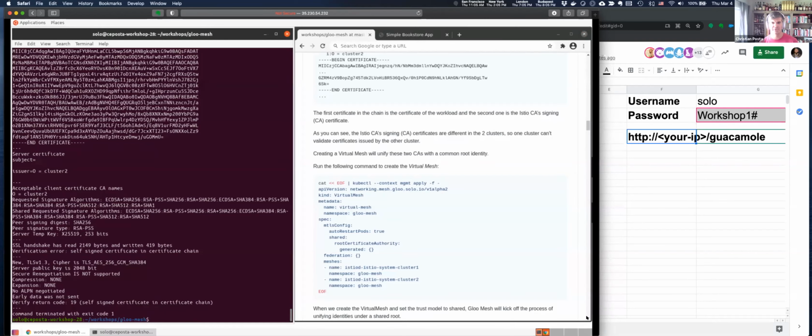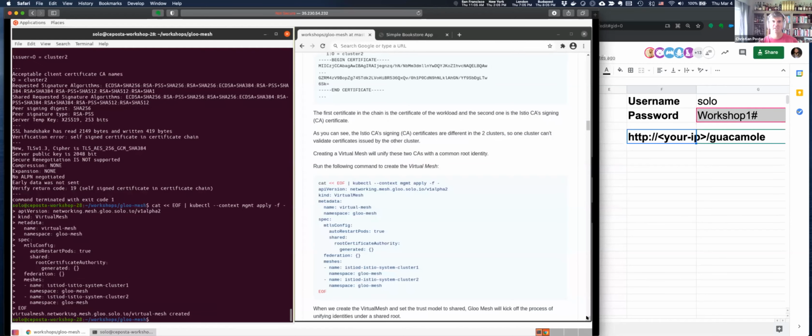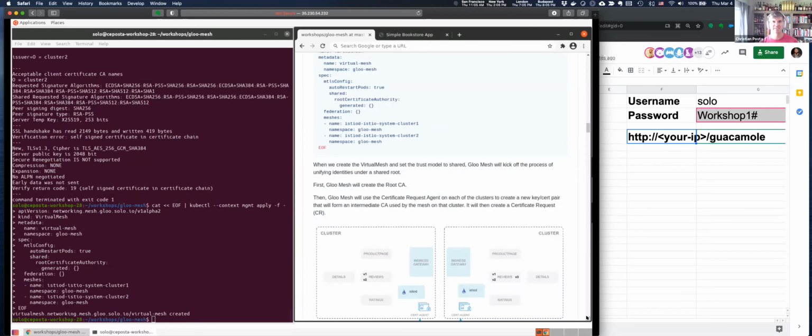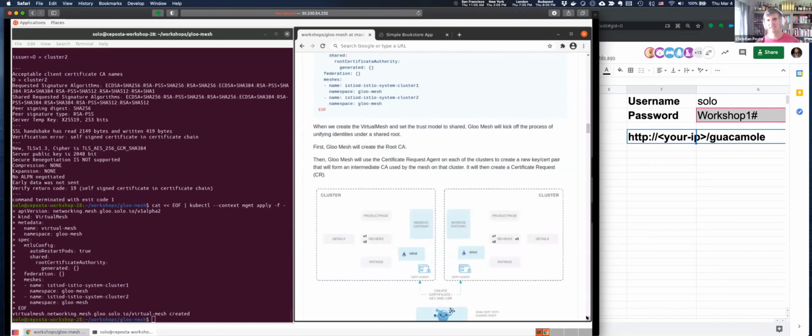And what this is going to do, under the covers, behind the scenes, is that automation that the management plane is built to do, which is basically go out and configure the individual clusters, or rather the individual control planes of each of the meshes, to appear as though they're part of one single mesh. So that will do things like unifying the trust domains. That will do things like installing the service entries on the right clusters.